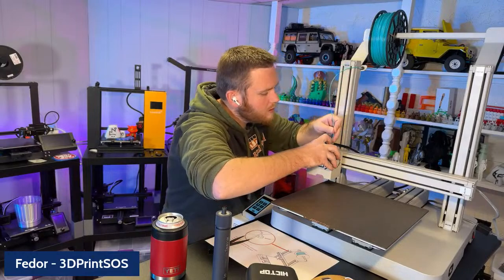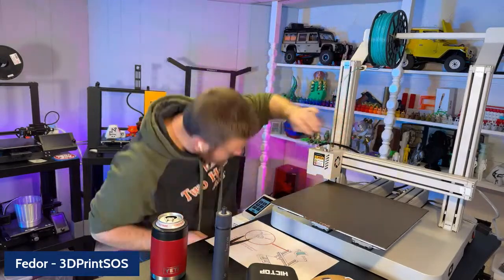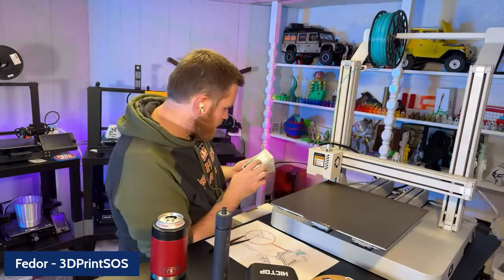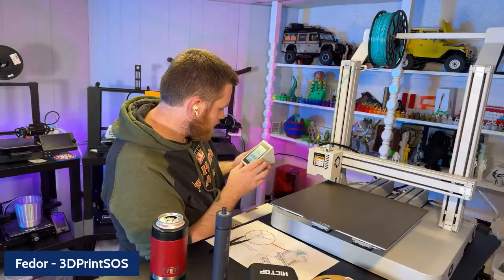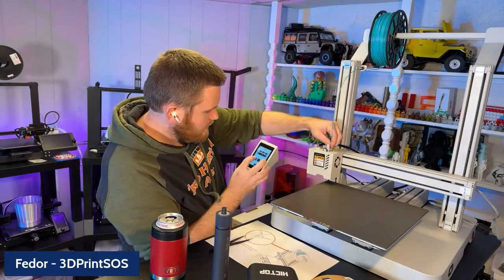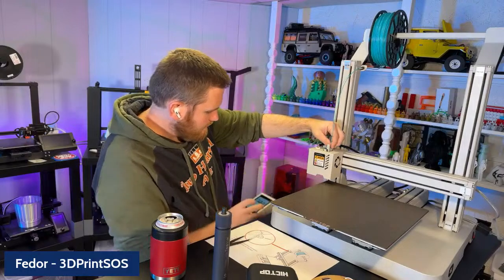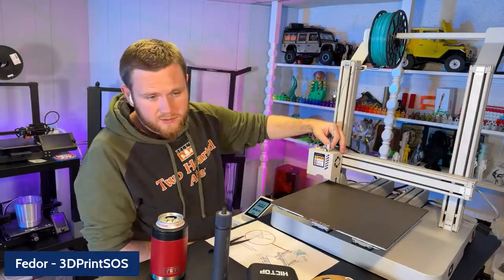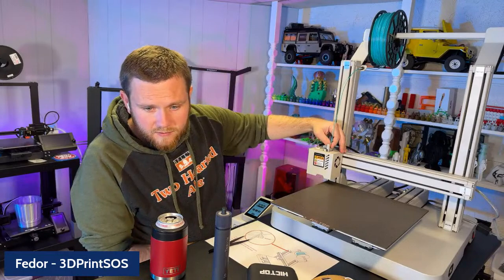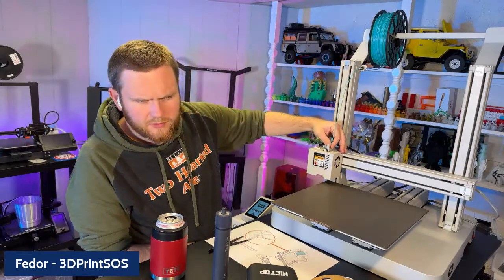How do I know? I think we have to use the filament button. All right, filament in. Yep, it's going. Very easy to use. Digging it so far. I have a feeling that it's going to be super loud. Yeah, I do too.